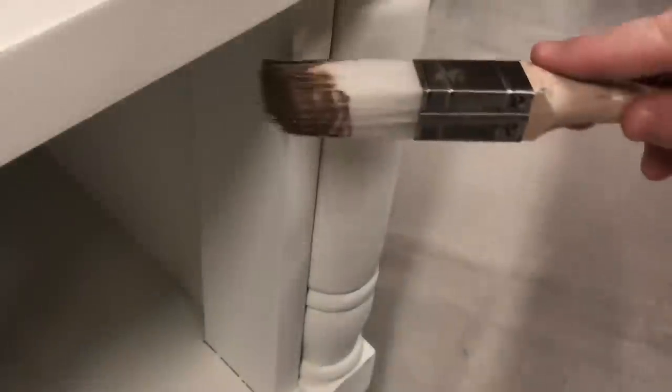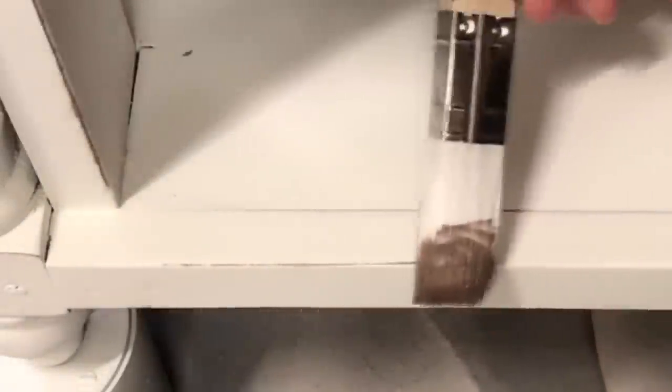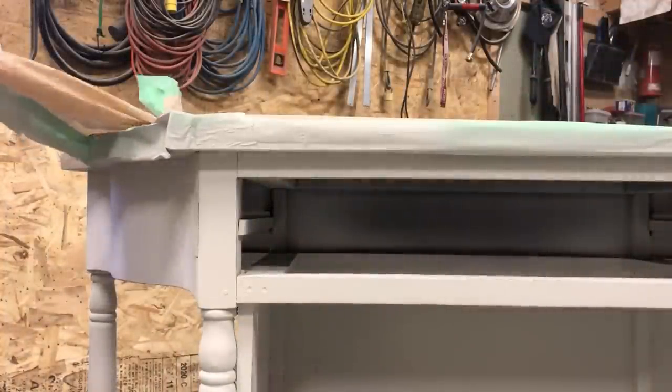Normally you'll see distressing done with sandpaper, just sanding through these areas down to the original finish, but because this was already painted, if I sanded it, all I would see was the gray paint from underneath. So this light little application of paint on those areas is going to mimic a traditional distress.